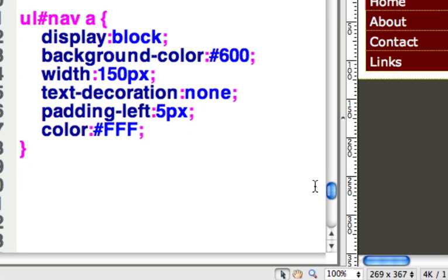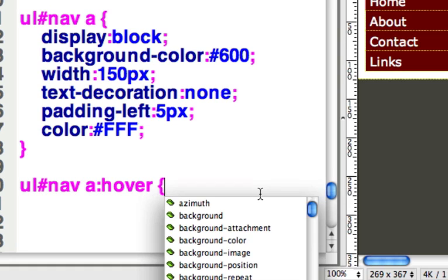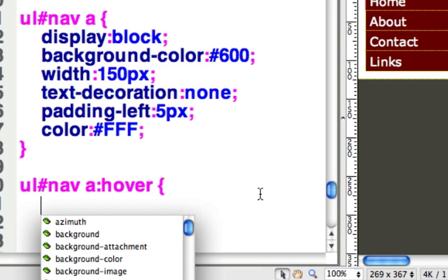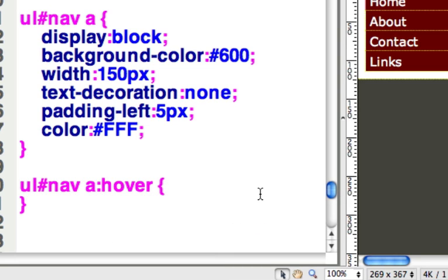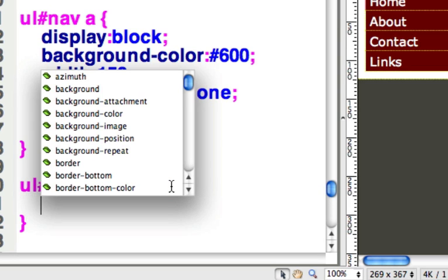I'm just going to copy this right here, Command C, and go down here and Command V, paste. Now I want to add that pseudo class here, so I'm going to do a colon and then hover for a hover over state. Same thing, curly bracket facing to the right to open the declaration, curly bracket facing the left to close the declaration, and all the items will go inside those curly brackets.